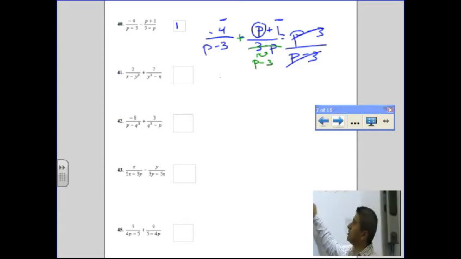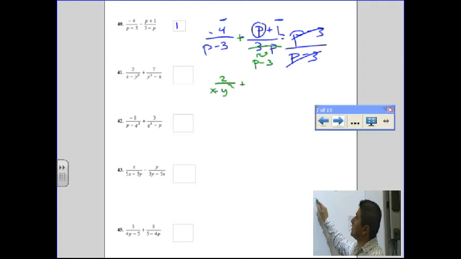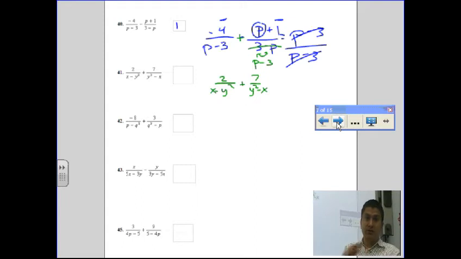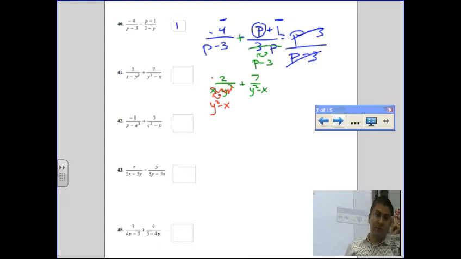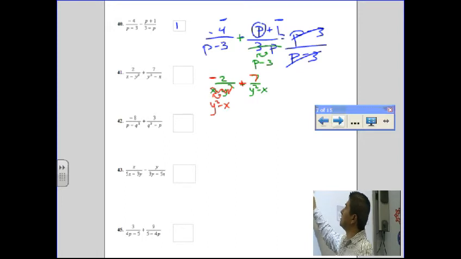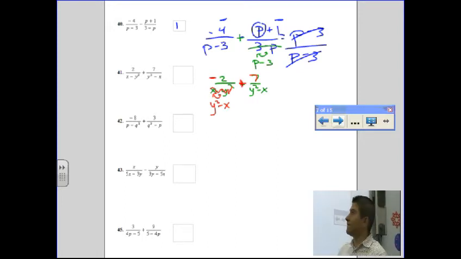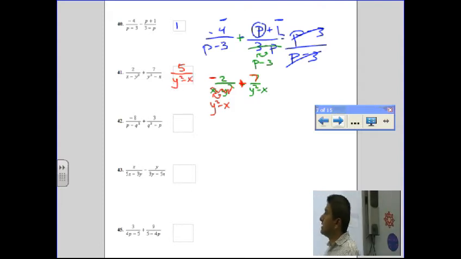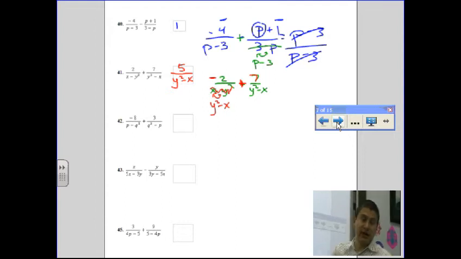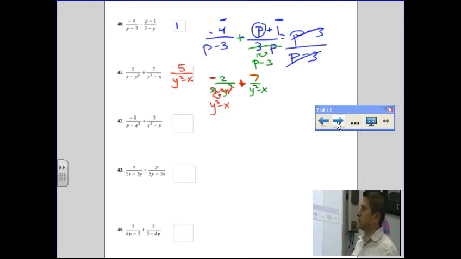Alright, let's take a look at number 41. 2 over x minus y squared plus 7 over minus y squared minus x. Same scenario. Switch these. Which one do you want to switch? The one on the left, the one on the right? Doesn't matter. Let's switch the one on the left, just for variety. The negative pops up to the 2. Now I have a negative 2 and a positive 7, which combine to make 5. So that's the 5 on top. And on the bottom, y squared minus x. Can't reduce, can't cancel, can't factor, so just leave that as is.